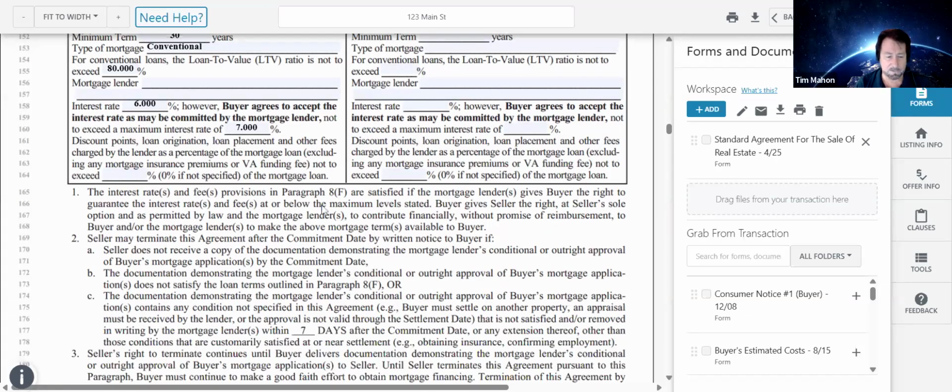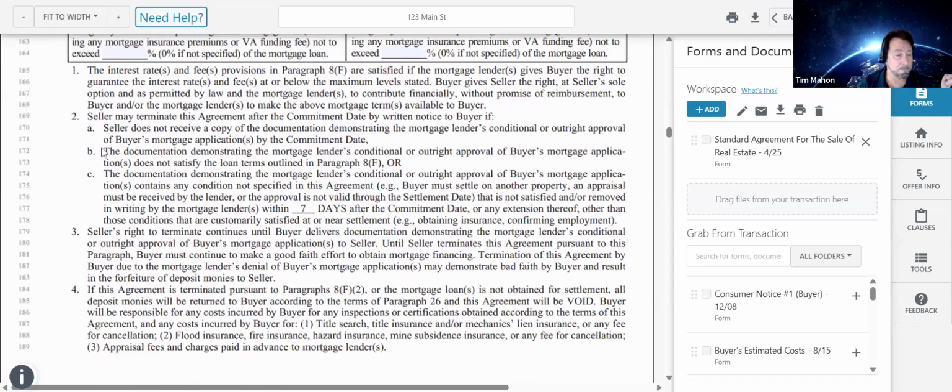Lots of language down here that we don't have time to read. Just know that it has things like the interest rate provision says that the buyer must lock in at or below that. If they fail to do that, it could be a breach of contract if rates would go up and they didn't lock in. But also if rates went up higher than what the maximum was, seller does have the option of contributing to the buyer's closing costs to help bring that rate down. That's called a buy down. So you can buy a rate down by paying upfront points. And a seller would be allowed, well, what if I give them another $5,000 in points? Will that get the rate below the maximum here? And if the buyer agrees, it could be done that way.